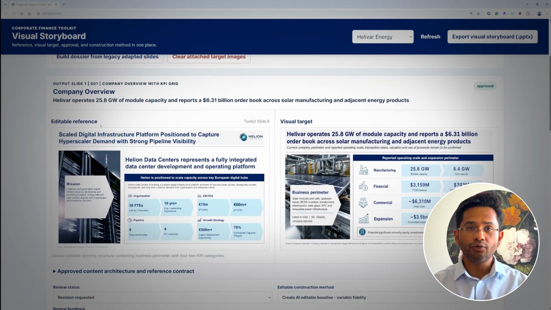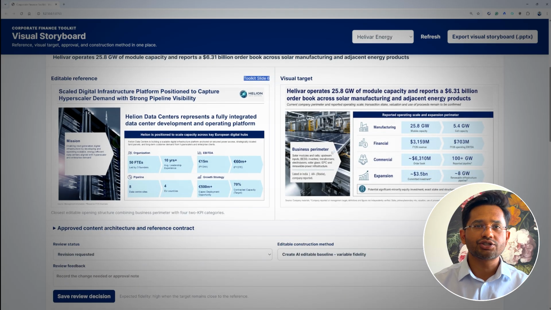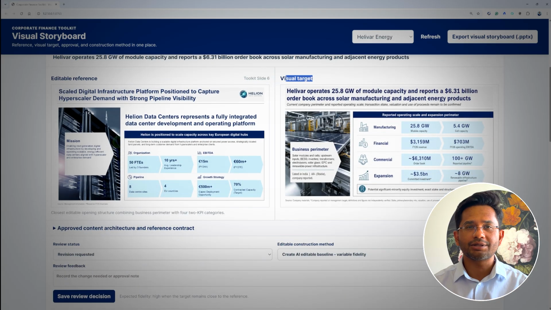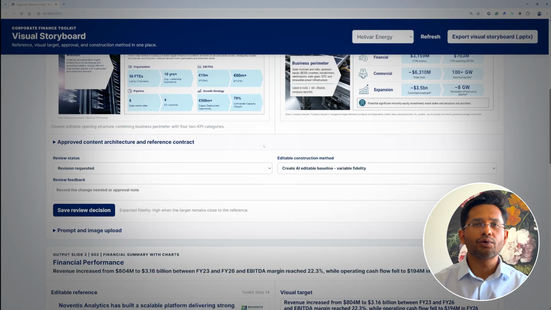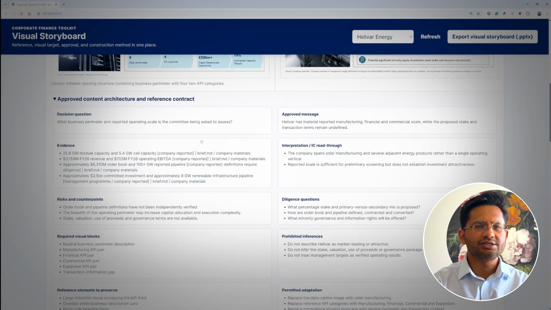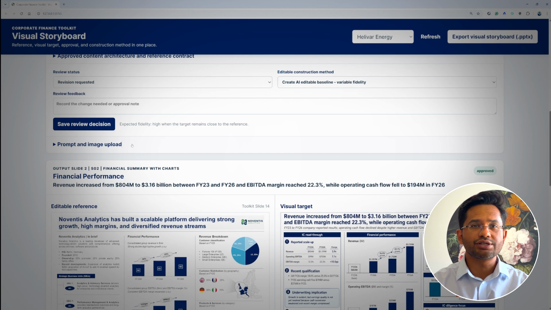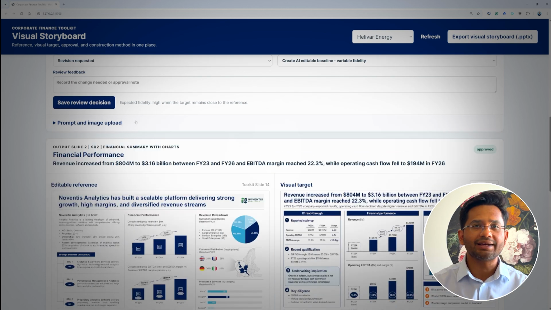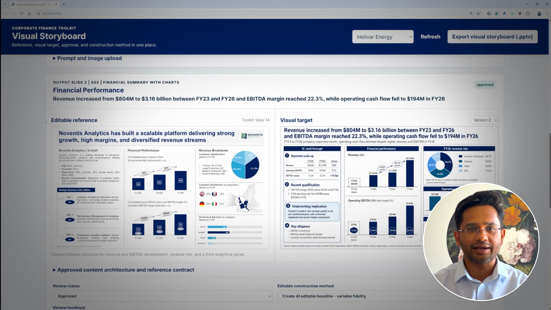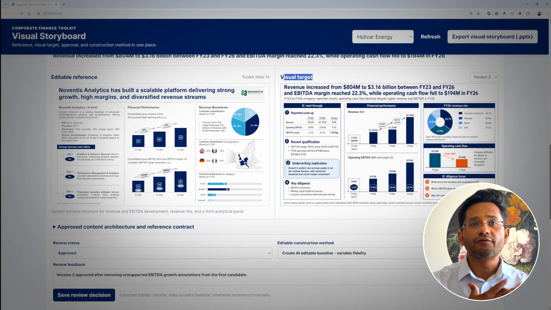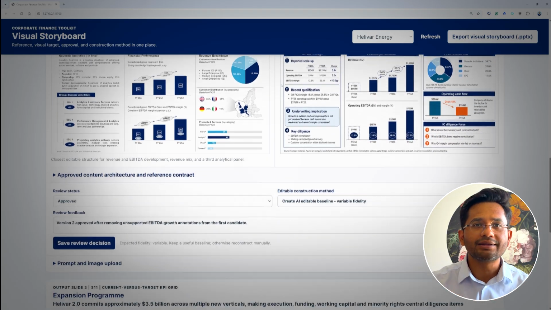It records the target version, feedback, approval status, the approved content architecture, and the construction method selected for the editable slide. The studio is a review and approval surface. It does not replace the AI conversation, generate the professional reasoning, or turn an image automatically into a finished editable slide. It's essentially a place where you do the visual storyboarding before actually starting to build the editable slide.